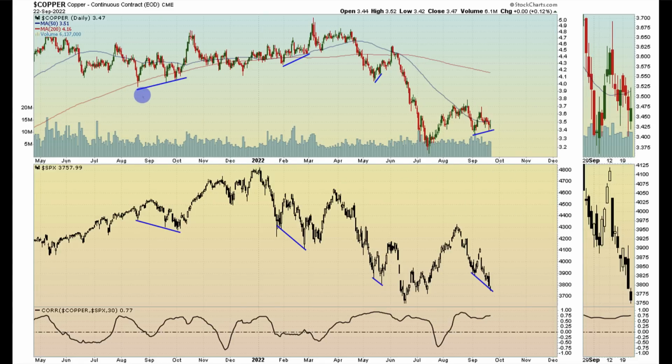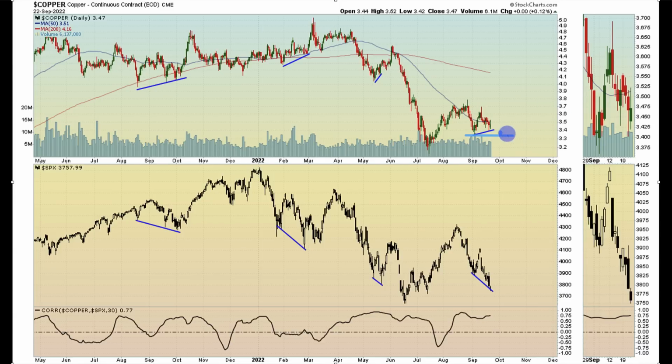When copper puts in higher lows, so you can see little higher lows being built, but at the same time, the S&P 500 put in lower lows, that actually played out to see some positive momentum in the S&P 500, as you see here, and then as you saw here. Are we going to see something potentially over here because it's forming once again right in this region? As you can see, the S&P 500 has a lower low, and then copper has a higher low. Is copper going to be taking out this?